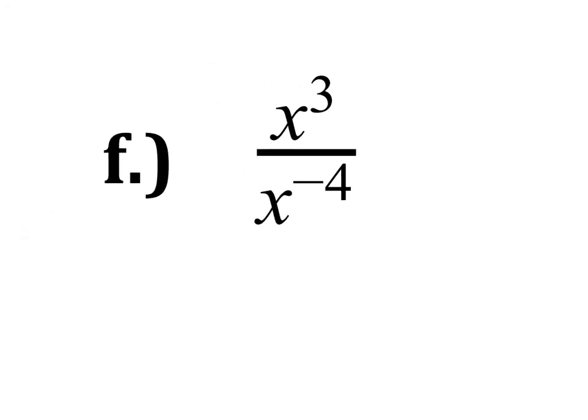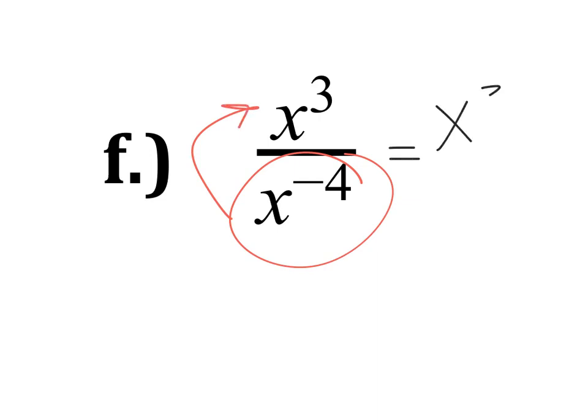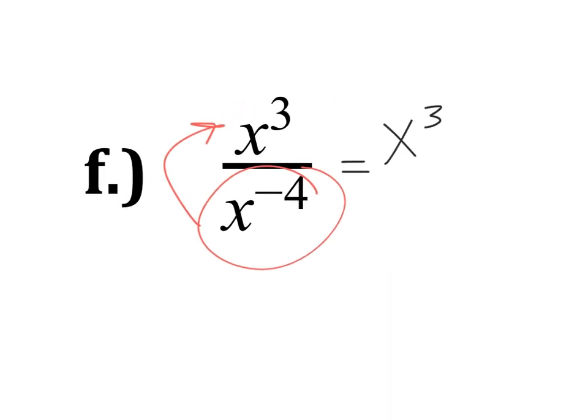X to the 3rd. Is X to the 3rd causing any problems? No, it's fine. It stays. This one has some issues. It's got to move to the top of the fraction. You send it to the other side because it has a negative exponent. X to the 3rd, still on the top of the fraction. Who else is there? X to the 4th. You can do this, put it over 1. You do not have to. But if you'd like to, then go ahead.